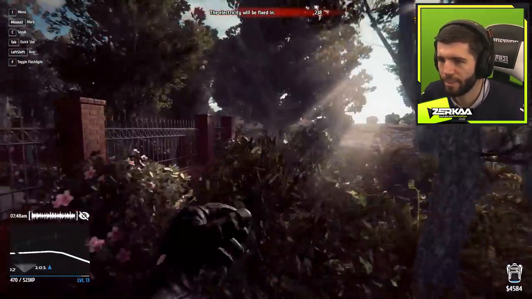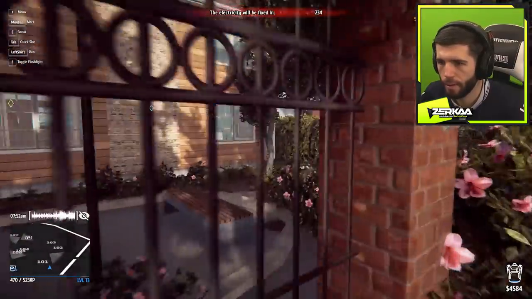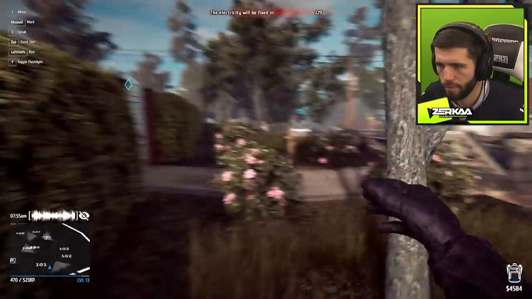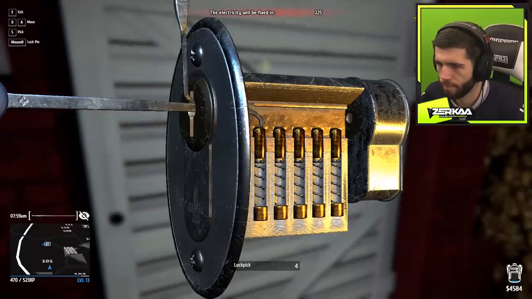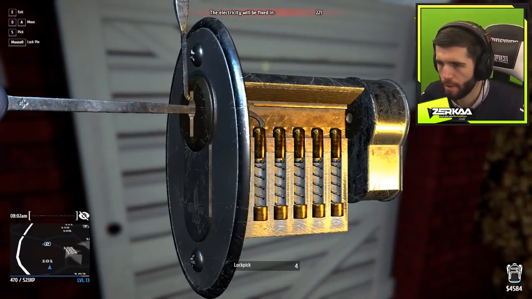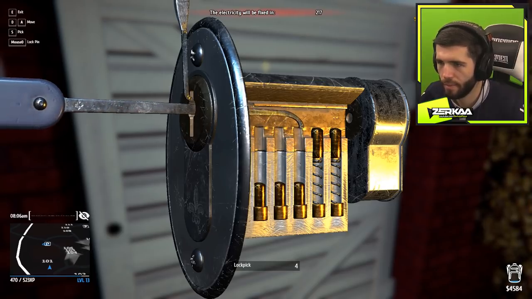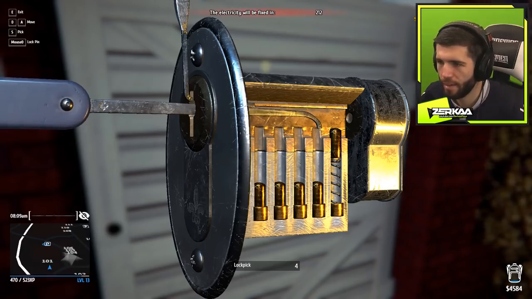Okay, electric's off. Now let's hope you're not in the same bathroom. If you are though, could I spot you early? Is it possible to spot you early? This lockpick's so weird. I like the other one. I guess this one requires the most skill and the most time.